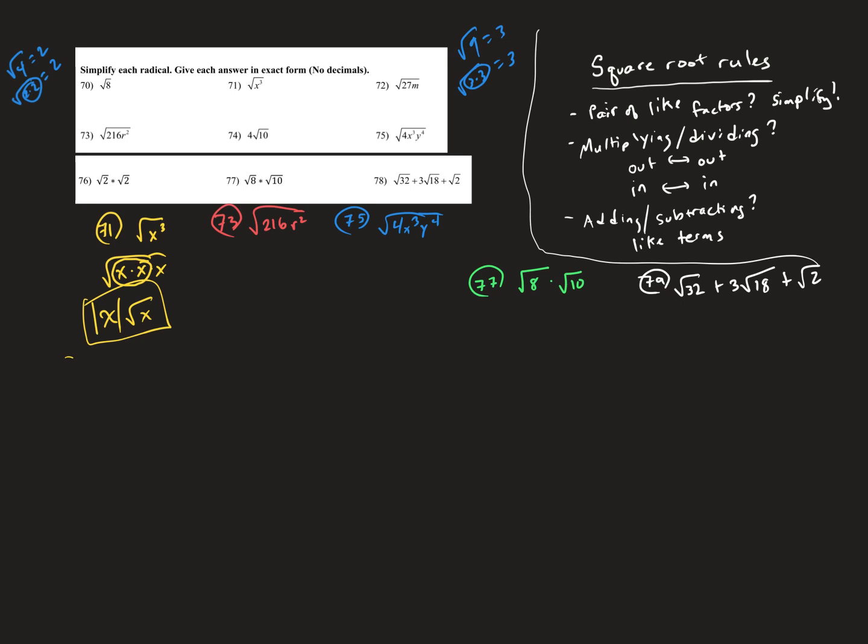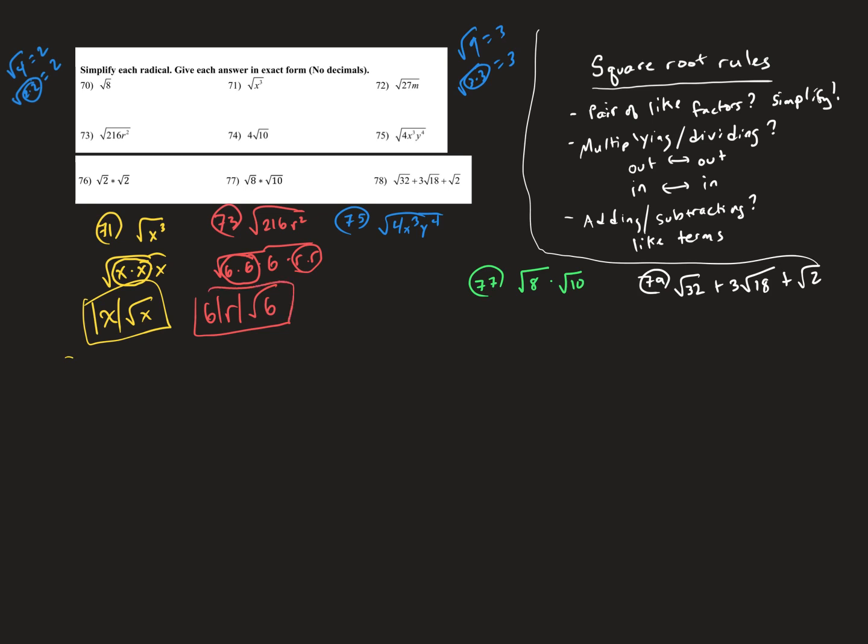216 and r squared. Now, you don't have to break down a number all the way down to its prime factors unless you want to. I happen to know that 216 is 6 times 6 times 6. And then r squared is r times r. Now, if you broke all that down all the way into 2, 2, 2, 3, 3, 3, that's fine. But I've got a pair of 6's here, and that means I can pull a 6 out, and I have a pair of r's, so I can pull an r out. There's a 6 left behind, which doesn't have any pairs of like factors in it. It's 2 and 3, so that stays. And then I pulled an r out, a variable, so it needs absolute value.